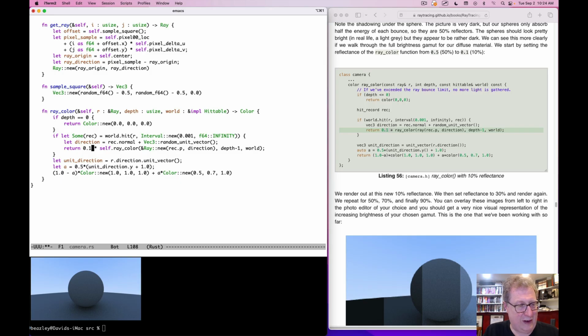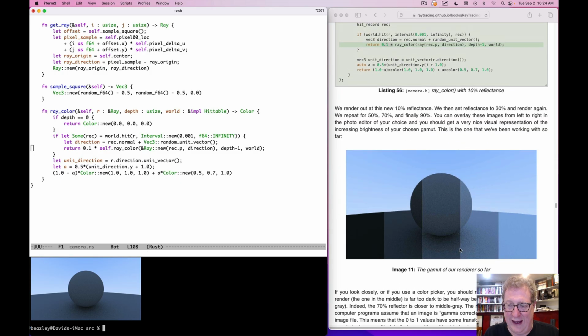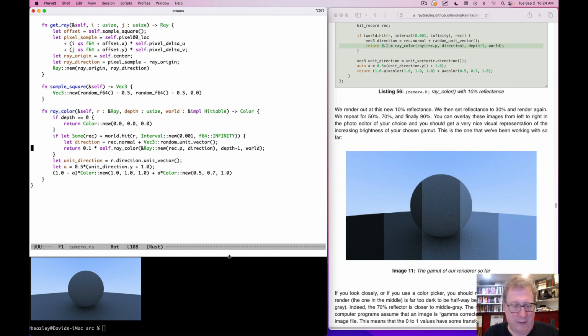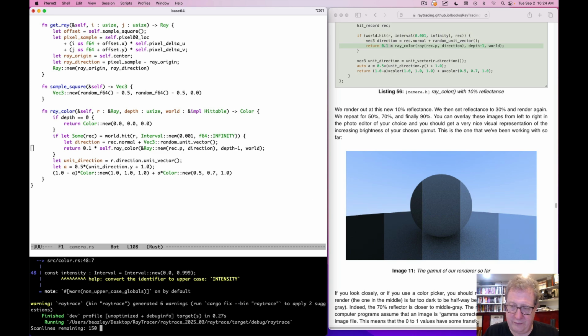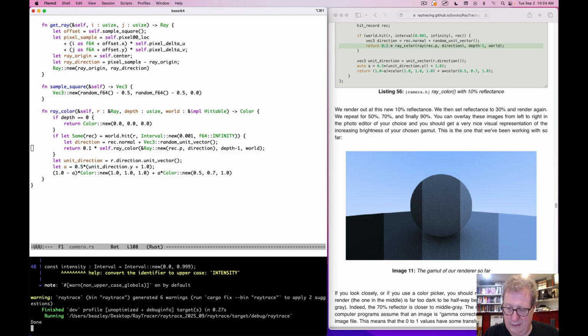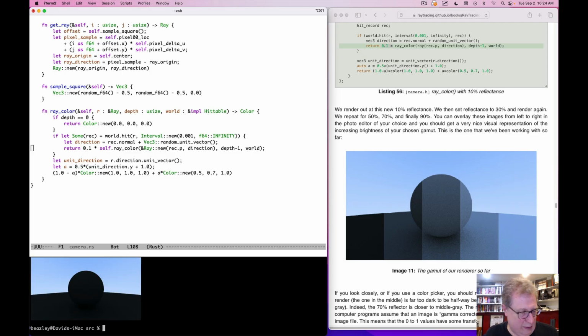So let's try it with 0.1. I guess the claim is that if you make it low, it would become really dark. Is that right? Yeah, okay, that's all dark and ominous. I like it. It's perfect for this project.